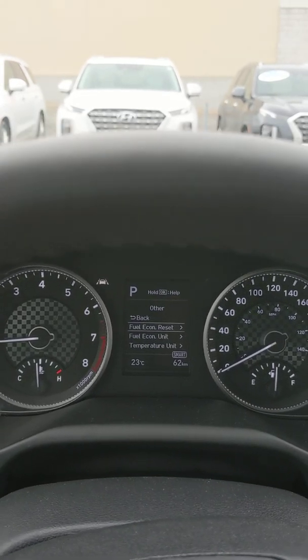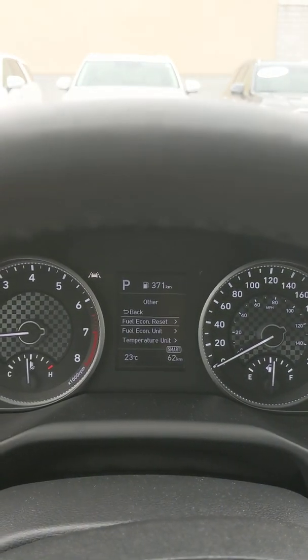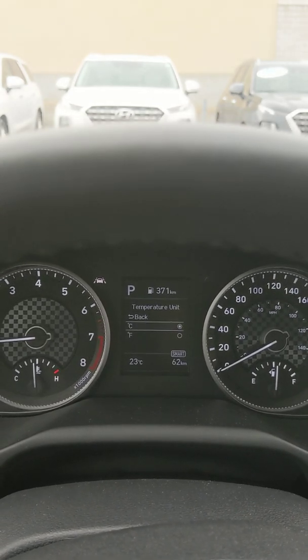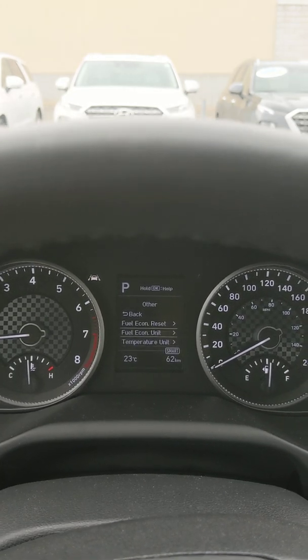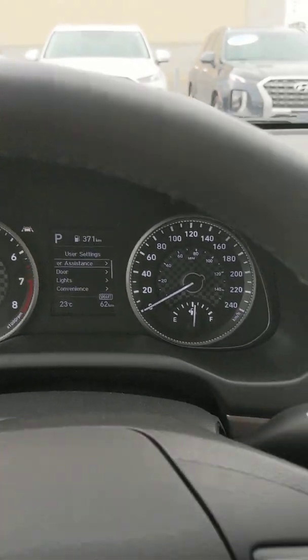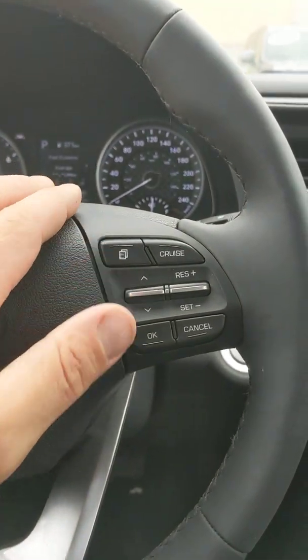Other, fuel economy reset, so it resets every time you fill up the gas tank. Units are liters per 100. You also have kilometers per liter. Unit in Celsius or Fahrenheit for your temperature control options. And then reset, so that would reset all the settings. So just go back to our home, back to home.